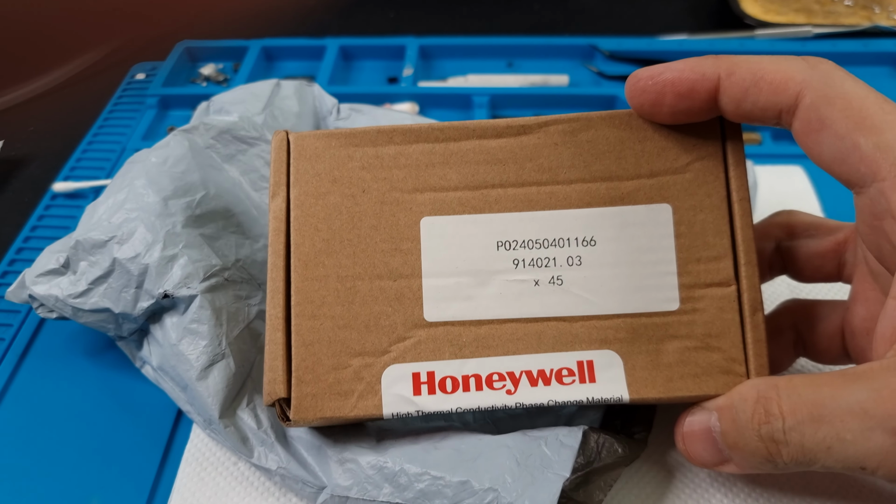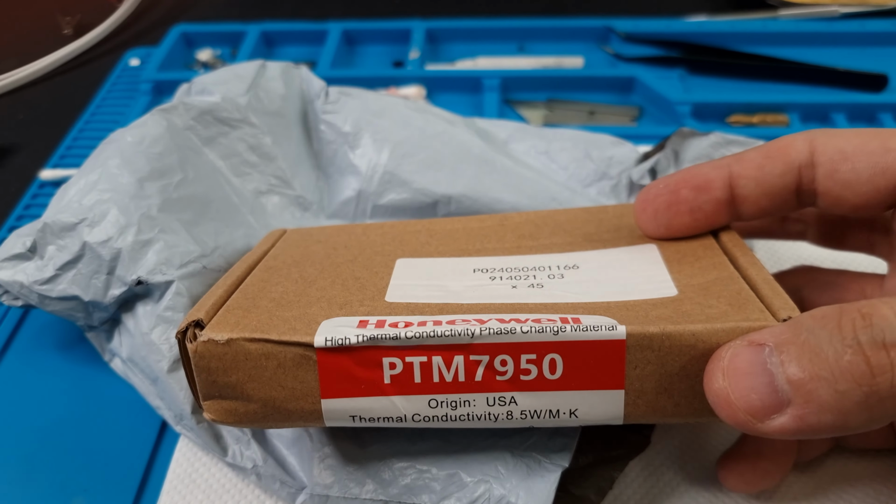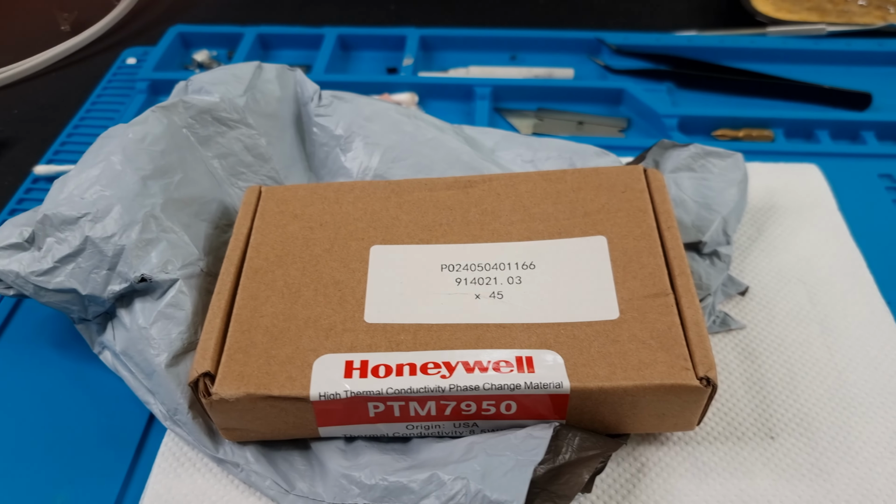We'll be comparing it to various thermal pastes or whatever, and also to Thermalright's Helios phase changing material. Okay, let's get back to the video.